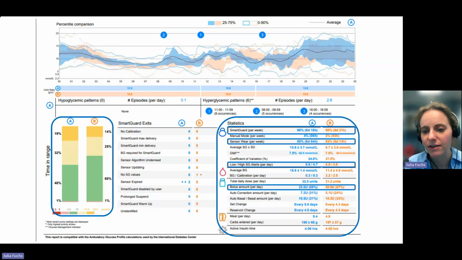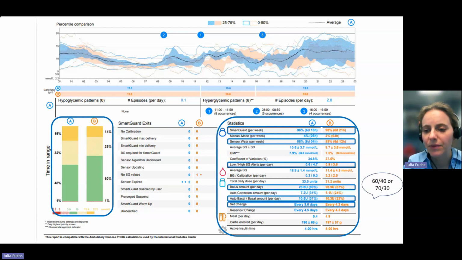So you can see here that there's almost 2/3 really as bolus and then 1/3 as auto basal. And really in the Medtronic, again, the auto corrections are incorporated into the bolus amount. And so you're looking really here for a sort of 60-40 split. So more bolus than basal. Because the auto corrections are incorporated into that bolus calculation, although Medtronic does give it to you separately as well.